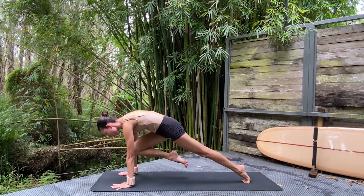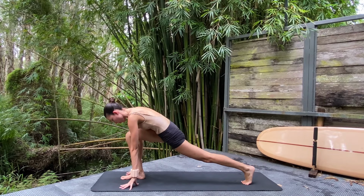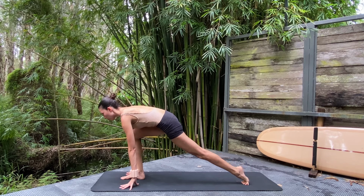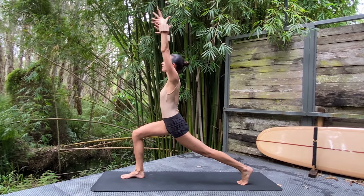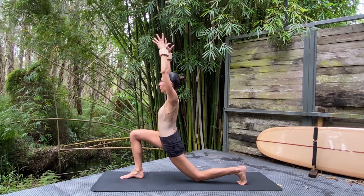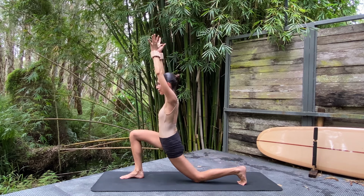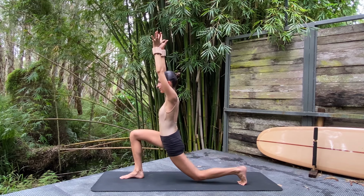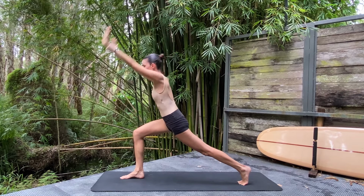This time we're holding. Plant the right foot. Square off those hips. Right hip back, left hip forward. Nice and light on the fingertips. Lengthen through the spine. Inhale, fingertips float up to the sky. High lunge. Exhale, back knee lowers. Just hovers above the earth. Inhale to lift. Exhale, we lower. Inhale, lift once more. Exhale, back knee lowers. Inhale, we lift. Exhale, hands frame the front foot.